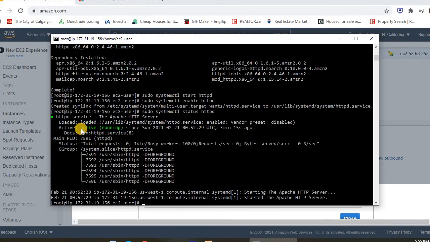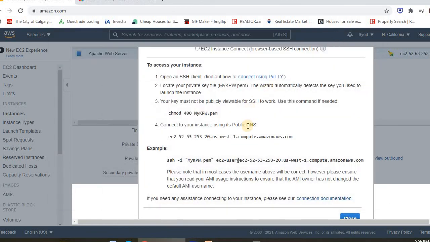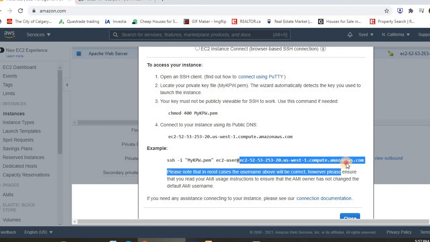So you guys can see the web server is active and running right here, with the time and everything. Now I'm going back to my Apache server. I'm going to copy this one and we'll check whether our Apache server is running or not.